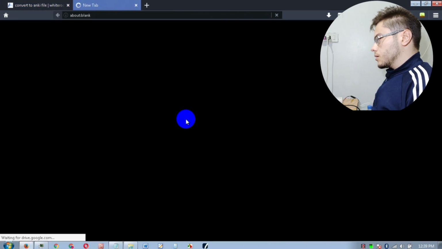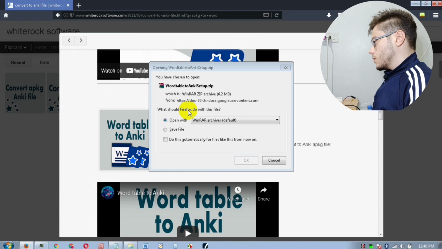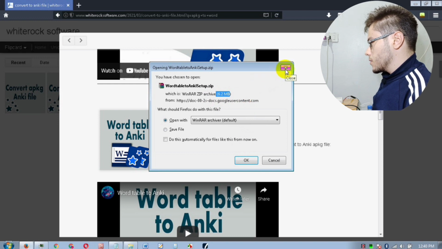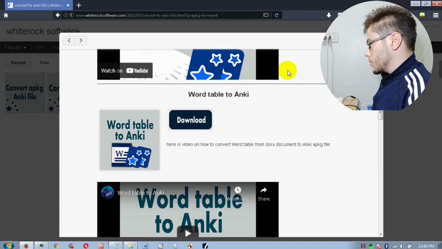So you're gonna download it. It has a really small size, as you can see, 6 megabytes. So anyway, I installed it before, so I don't need to do this. I will skip this step.